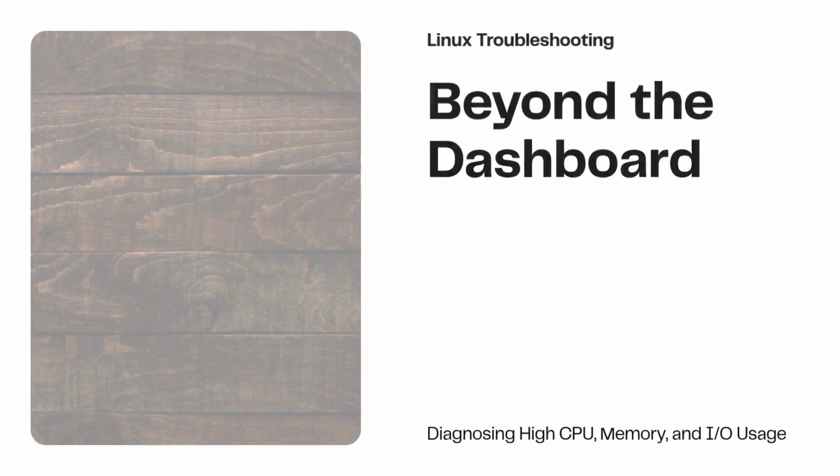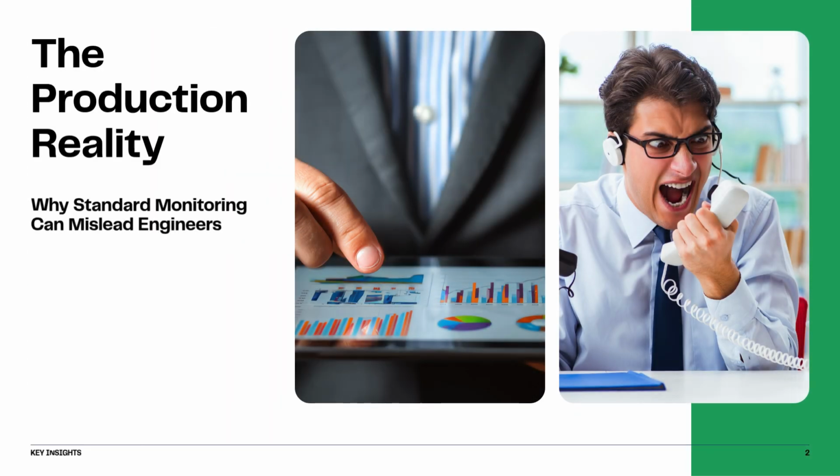What you'll master today. By the end of this session, you'll have 5 key capabilities. First, you'll learn to read between the lines of Linux performance metrics. You'll understand not just what the numbers say, but what they mean in terms of actual kernel behavior. Second, you'll identify hidden bottlenecks that basic monitoring tools completely miss, like context switching storms or memory pressure that doesn't show up as low free memory.